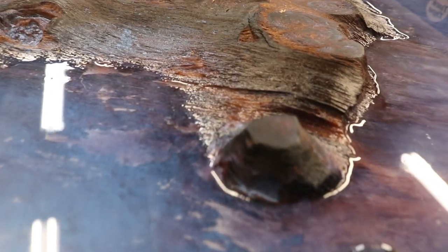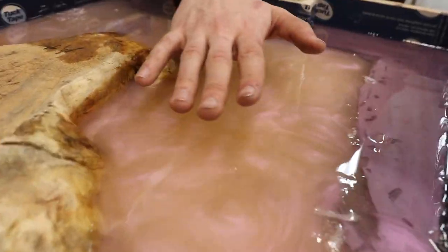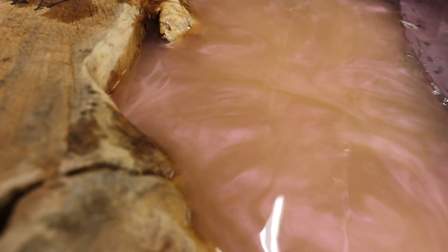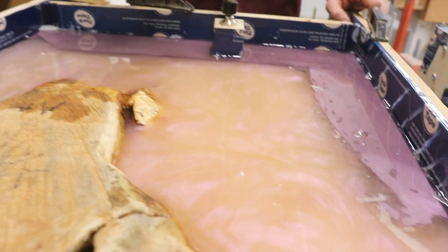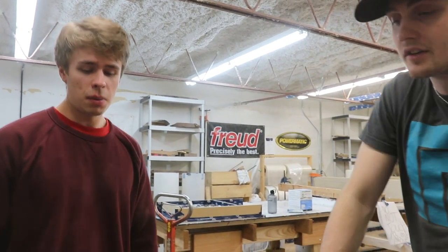We have mixed feelings on these ones. The iridescent blue one is still one of the coolest we've done. But the pink one got kind of warm — you can actually feel the heat coming off it — and it kind of gave a yellow tinge to it, which we're not crazy about right now. It could also have been partly because we added red dye to it. We poured purple through one area and that part is more purple, then this part is kind of yellowy pink. But it might look cool when it's done and clean up a bit when we take a couple layers off.